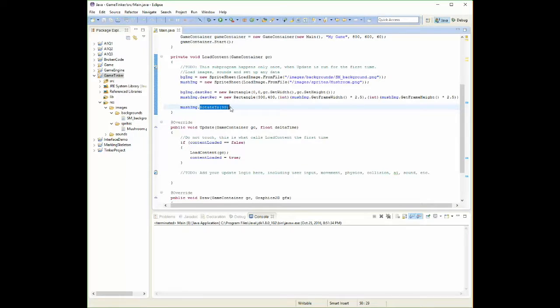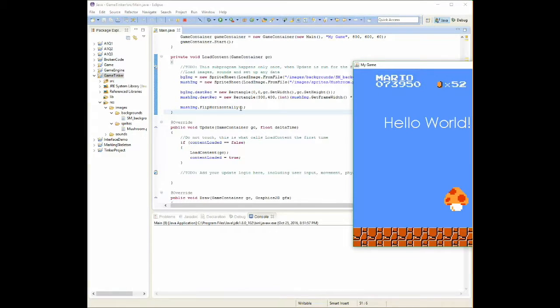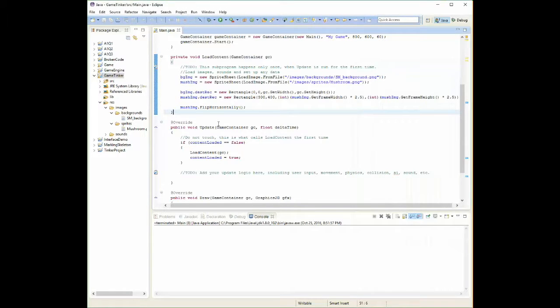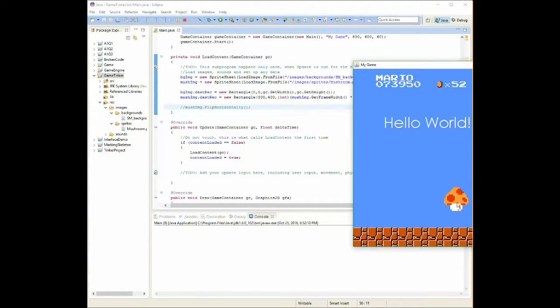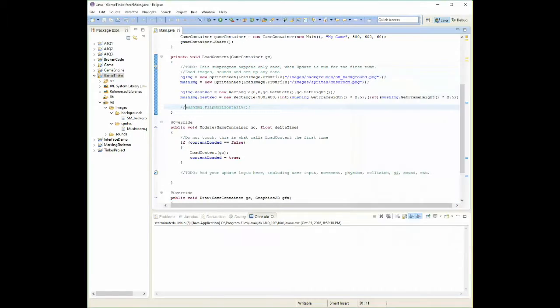Not only can we rotate, but we can also flip the image. Now this is going to be a little bit difficult to see, so let me just write it out first. So to flip it, I just write flip horizontally. I don't need any parameters at all. I just call the flip horizontally subprogram. And I hit F11. Now you might be like, how do I know that it's flipped? Well, take a look at the current look of it. We have that little line there. Now let's take it away by commenting out that line of code and run it again. And now we can see that everything is on the opposite side. So we've flipped it horizontally.